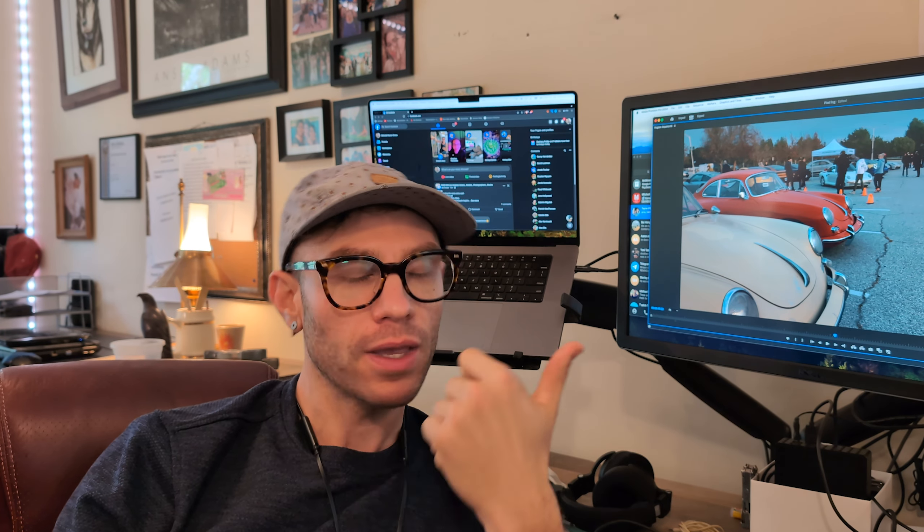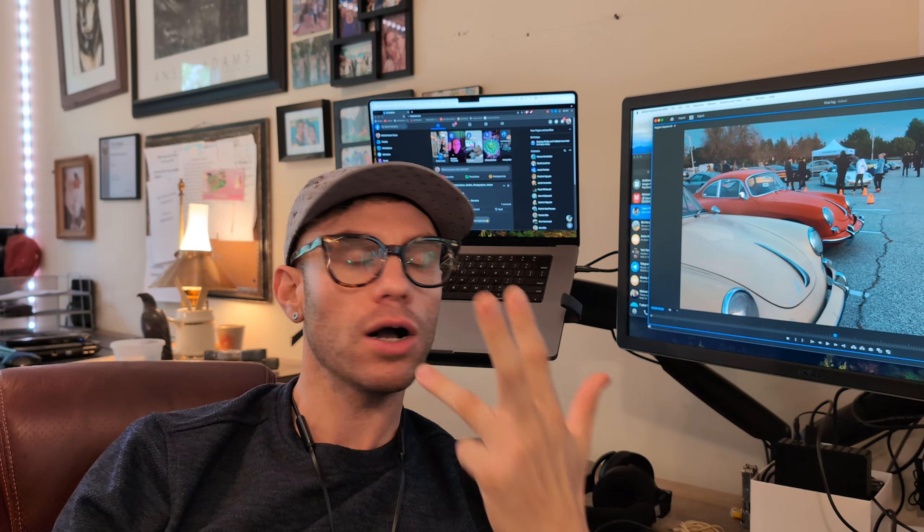We can now clearly see how video boost works. Google is recording the highest quality possible in a logarithmic profile from the main camera, then uploading it to their servers to color grade, stabilize, enhance audio, along with noise reduction and maybe a couple of other tweaks. It's clear why Google chose this process — it's what the pros do. In the field, we don't want cameras doing color interpretation or audio processing; that's left for editors. Google has now automated a lot of that in the cloud with machine learning and their Google photo servers.